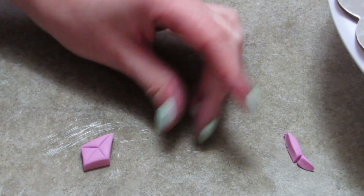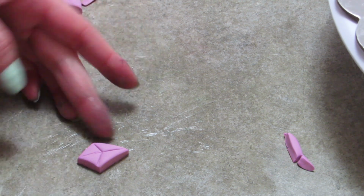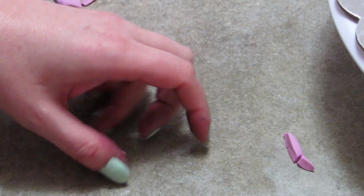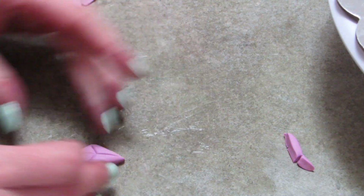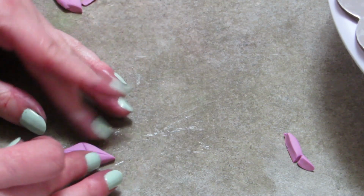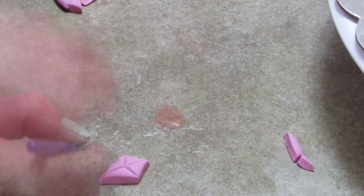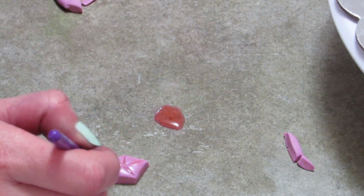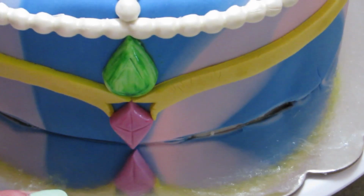Make sure your imprints are nice and straight. They kind of go down at an angle a little bit, so there you go. And I pressed down on the edges like the first one a little bit, not as much, because it didn't seem to make much of a difference, honestly. And I think hers stood out a little more. So I'm using some pink shimmery stuff and painting over it a little bit to make it shiny. And there you go. So yeah, you got the 2 headbands that Shimmer and Shine wear on the cake.